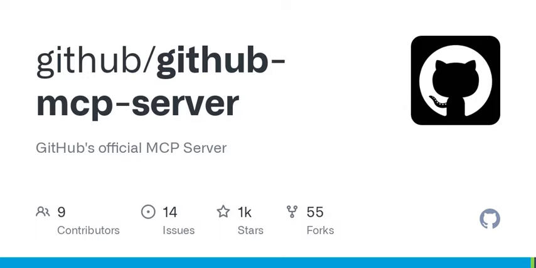Digging deeper, the installation process can be done manually or through a one-click method if you're using Visual Studio Code. Super convenient. You can create a configuration file that lives right in your workspace, allowing for easy sharing with your team. Now, who here has struggled with configurations that are hard to replicate? This feature is a game changer.